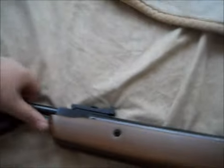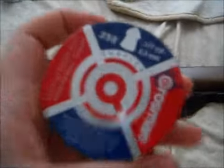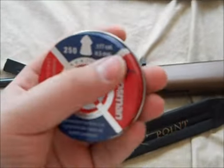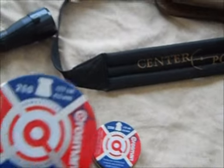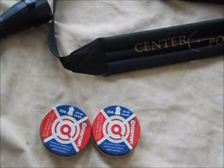Break barrel. I'm not gonna break it now, because I don't wanna, you know. I also have these Crosman pellets. Was it gonna focus? No, but it's 250, .177 caliber. Crosman ones that are pointed. And I also have another can of those. And I have the flat ones, the wide cutters. And I'll show you what those look like. I'll show you the pointed ones first.